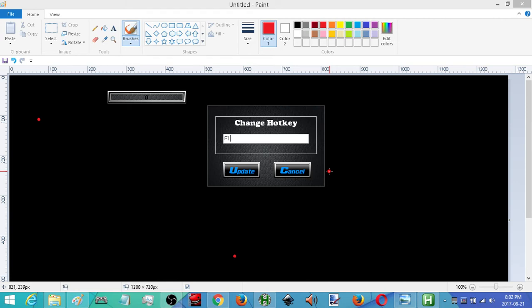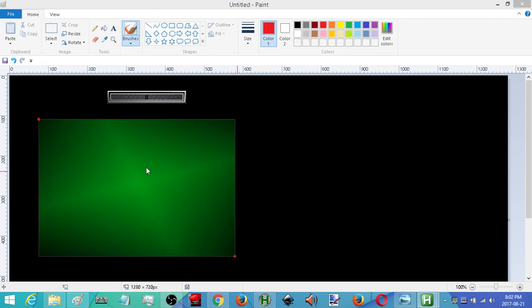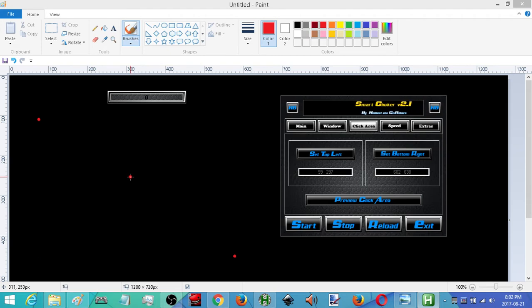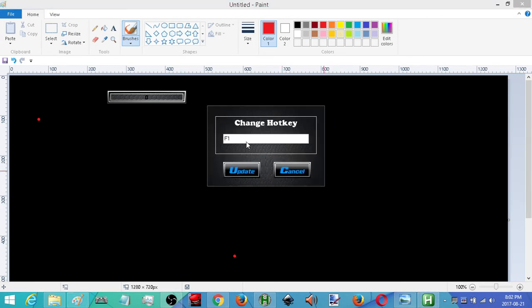But you might have an application where, let's say I have another menu that pops up occasionally, what I can do is use my hotkey to stop the auto clicker, and then once that menu is gone, I can turn it back on and then it'll go back to being in and out. Alright, so to change the hotkey, hit change hotkey, and then you can change it to whatever you want.